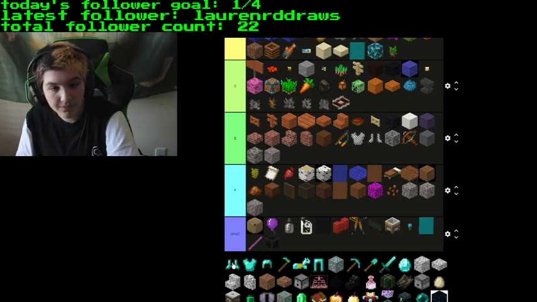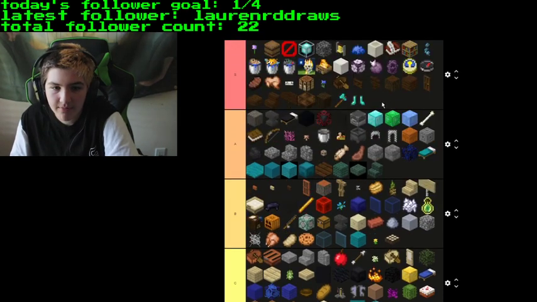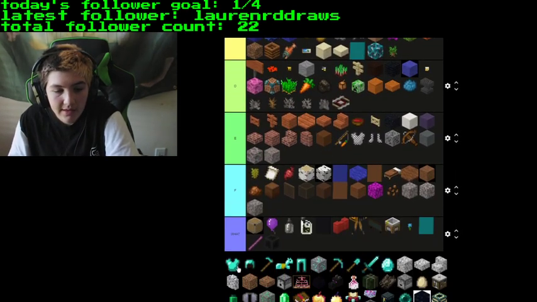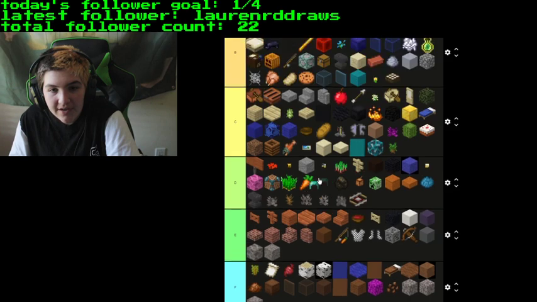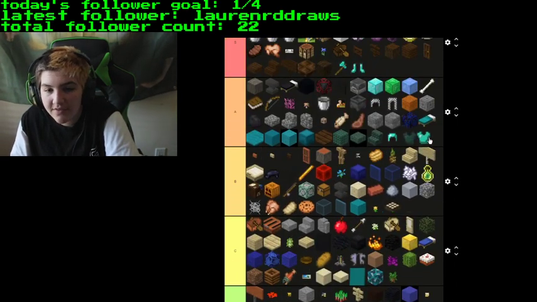Boots! Diamond armor. The boots! Yeezys! S tier. Yeezys going S tier. Everything else can go in A. I agree. Everything else goes A. But the Yeezys, S tier. The Yeezys, definitely. Yeah, they deserve it.